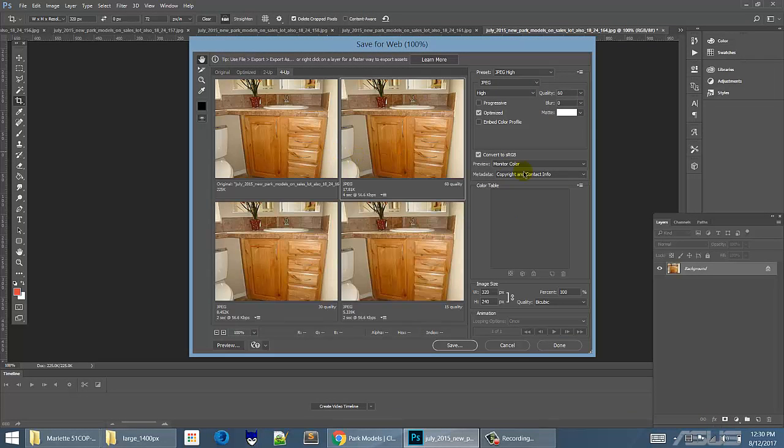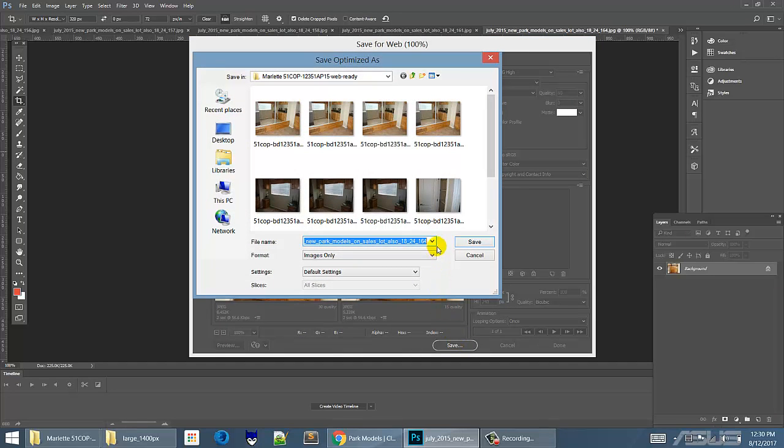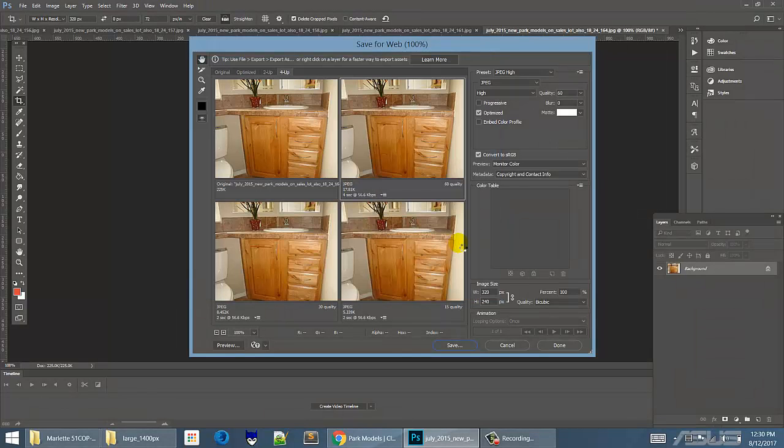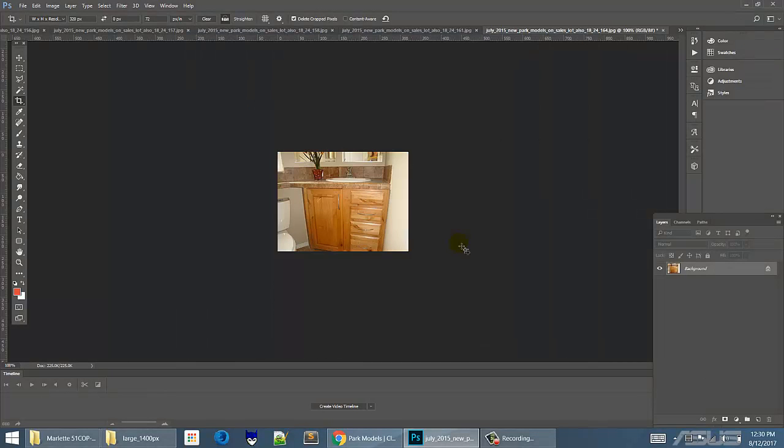Once I have that box, everything's set up, all I have to do is hit save, and now I'm going to rename. All that's highlighted down there, so all I have to do is a Control V for pasting. Remember, I copied it, so I've got a Control V for pasting, and now I can name it. All I have to do is put the number 3 right there, and I can hit save, and I'm done. Okay, so we've expedited this a little bit.